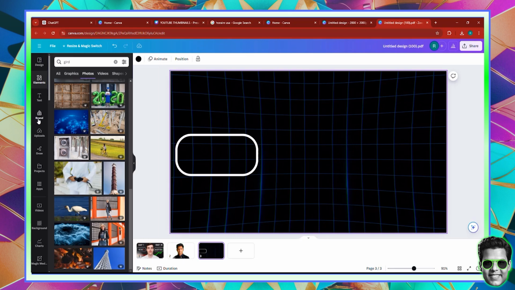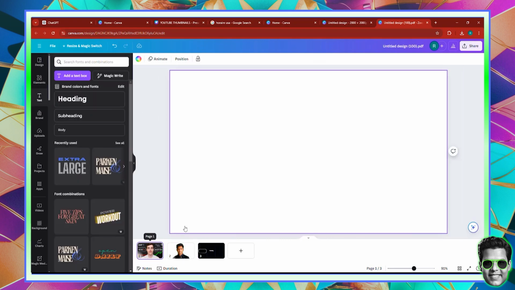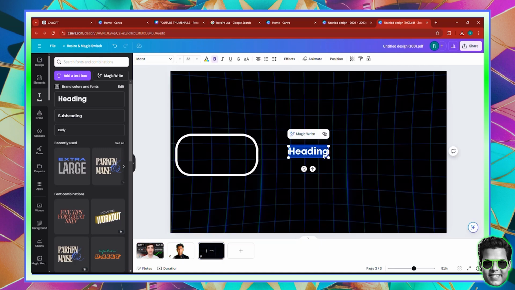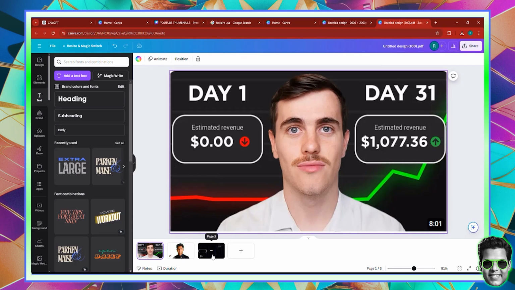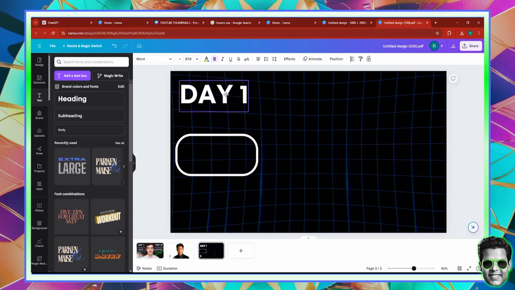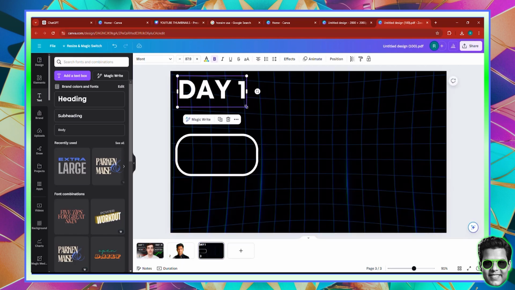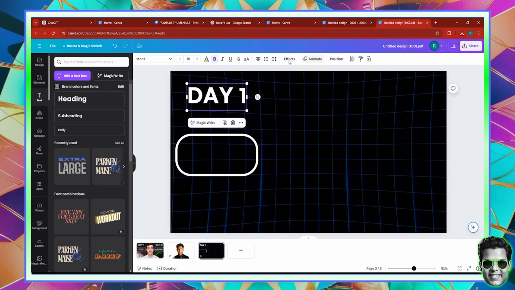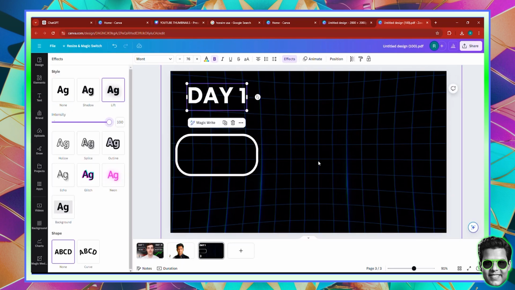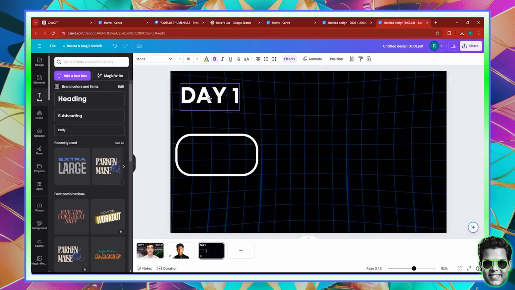So let's go over here and add some text, heading. In this case, at the top, it says day 1. So go and add day 1. I'm not sure what font they have used at the top, but I think I'm going to keep the Mont font. And you want to make this bigger to make it easy to see. Now, they haven't made it this big, but of course, we're not copying them. We're just taking inspiration. And you can place it here. At the same time, you can add some shadows to it if you'd like, even though it's not really going to make much of a difference. Now you can put this here, and it has to be centered with the shape, like this.